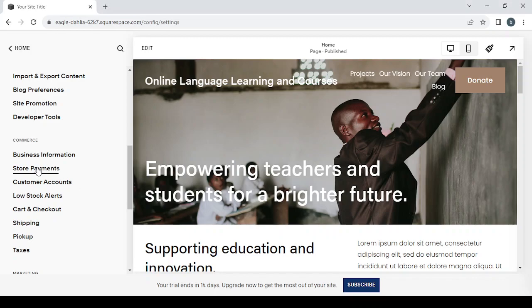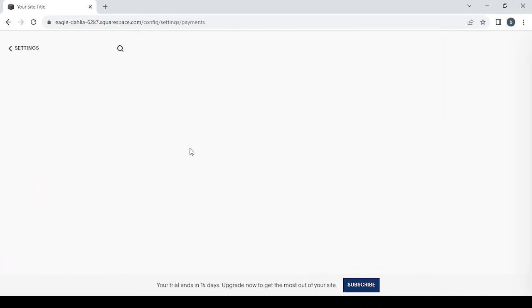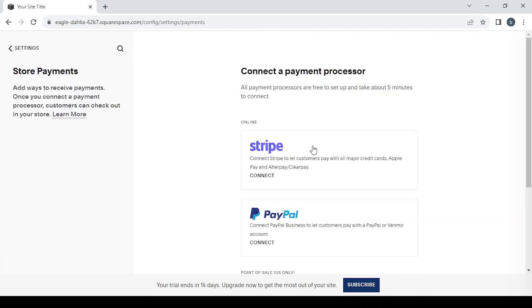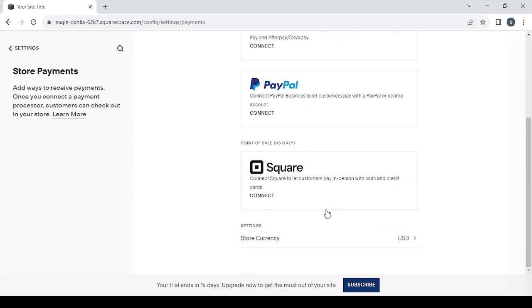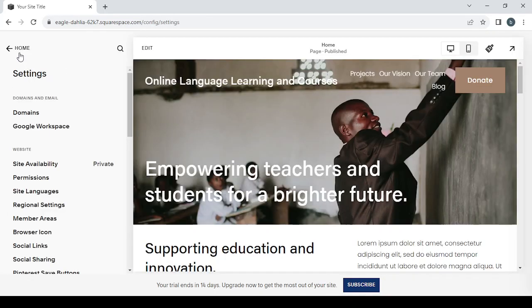Also, just by clicking on store payments, it will take you to a page where you can connect your Stripe account or your PayPal account or your Square account if you are from the United States only. Also, you can change the store's currency from the United States dollar to any currency you would like. So that's it for these sections.